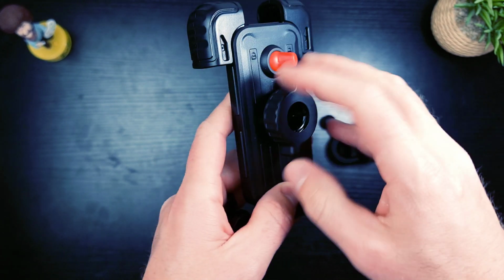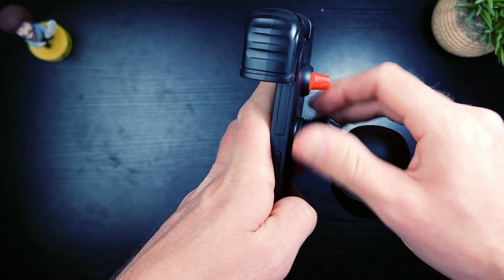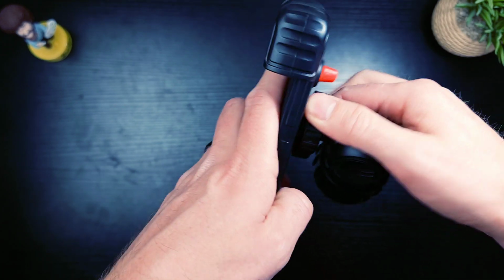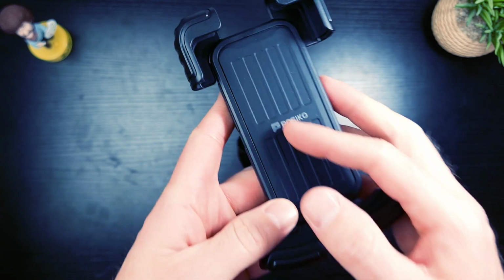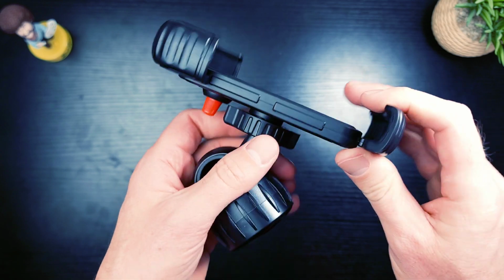All right, let's go ahead and set this thing up real quick. You always have to make sure you put this on here first. Lock that into place. Turn this until it fully locks in. And there you go. So that is the setup right there. All right, coming up, we're going to throw this on the bike and see how well it actually performs.